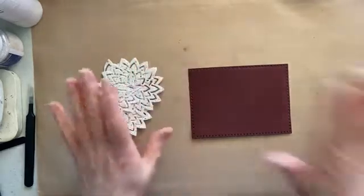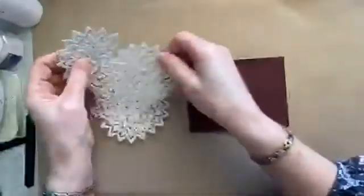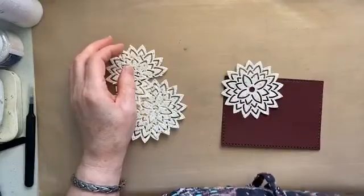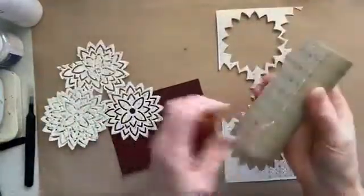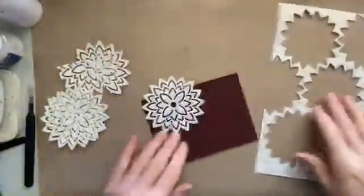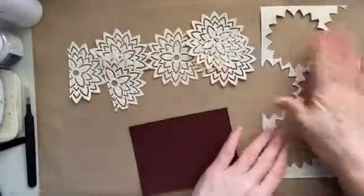Right. Okay. So we're going to do the same sort of thing with the Asian. I'm doing another background, which I'll show you in a minute. This is my piece. All I've done is I've taken a piece of A4 card and across the width I put my washi. So out of my one lot of washi through a width, I've got all these die cuts. So I've got 3 holes and 3 halves. That's going to be a background in a minute.